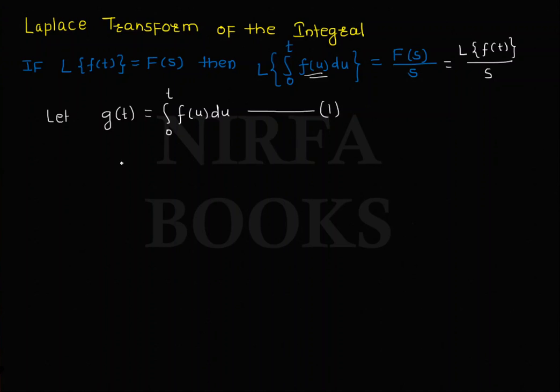All right. Now I will calculate two things. One is the value of g(0). So I am just putting t equal to 0. The right hand side will become the integral from 0 to 0 of f(u) du. And we know that in definite integration, when the upper limit and lower limit are the same, the value of the integration is 0. So this is my equation number 2. Now this is a function of t, therefore I can find the derivative. So differentiate equation 1 with respect to t.